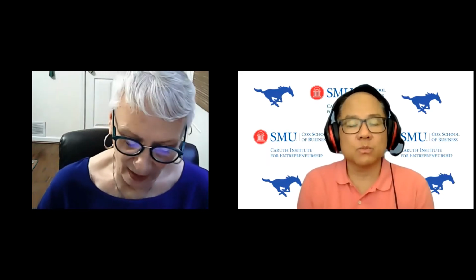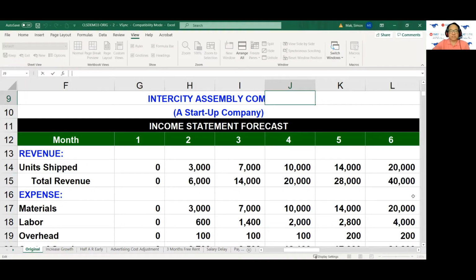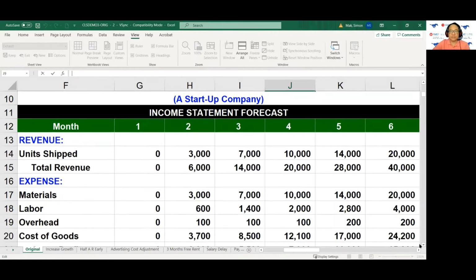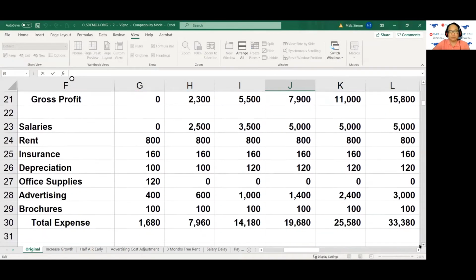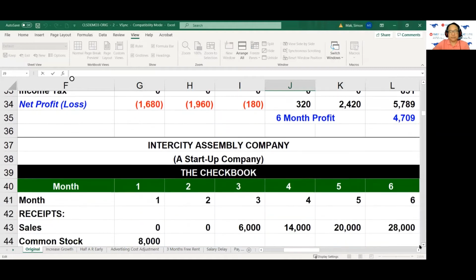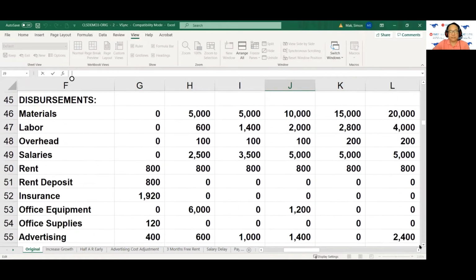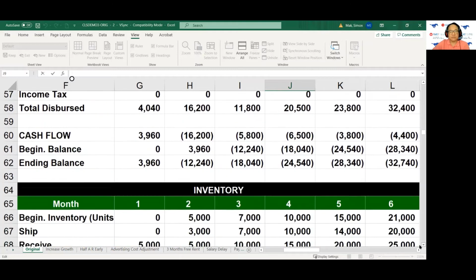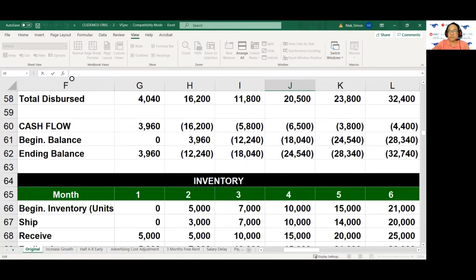Okay, well, let's look at our spreadsheet and see what would happen if we were able to increase our sales. All right, let me share the spreadsheet. We'll just grow ourselves out of the problem. Here is the spreadsheet that we used in the first half of class. What I'm going to do now is set this spreadsheet up so that we can use it for this lecture. The first thing that I'm going to do is just to show you that this is the spreadsheet. Here's the income statement. Here's the cash flow statement, the checkbook, and then down at the bottom is the inventory. Okay, so this should look very familiar to everyone.